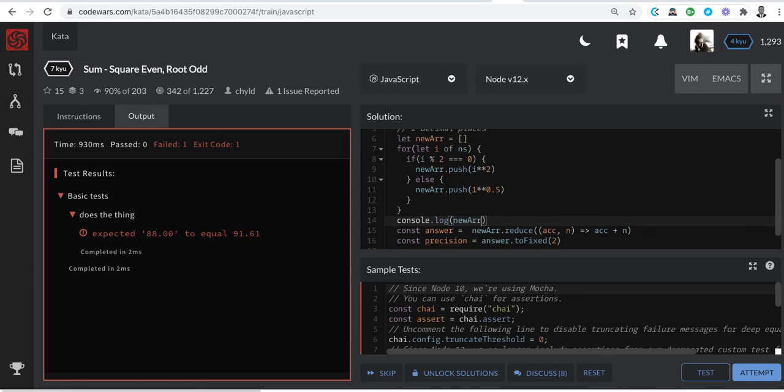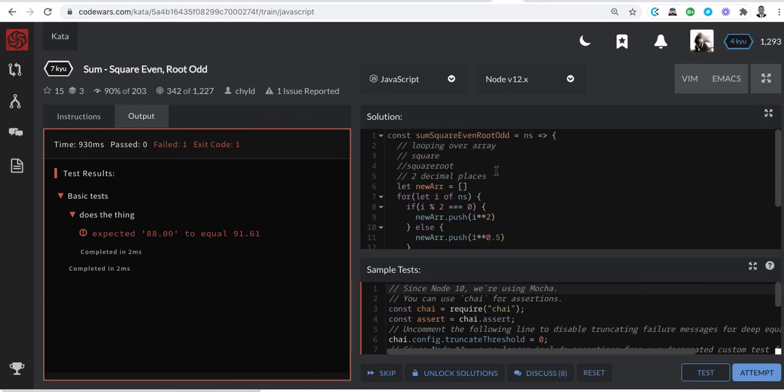Okay, and I want to console log the original array too, so that I can see the values. So the original array is this, nums.